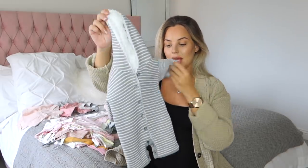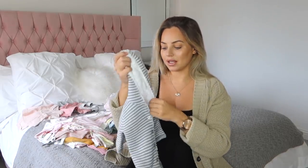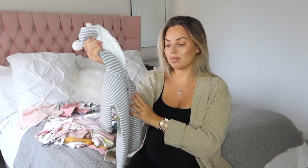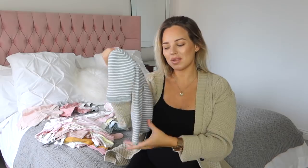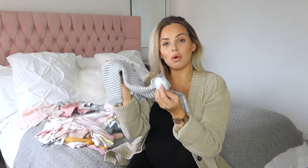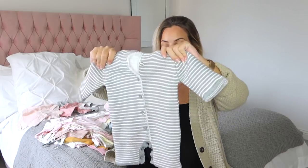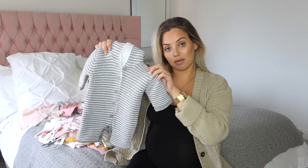I then got these for coming out of the hospital and for outings in the pram because it's really warm and lined. I got these as part of a collaboration with Matalan. I love the gray because I don't want every single thing to be pink and floral - it's nice to mix it up. They're gray pram suits, kind of like warm all-in-one suits, and I think they were £10. This is age tiny baby but I think it would fit up to newborn because they're quite generous. I got two of those.